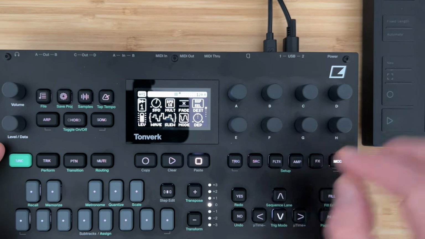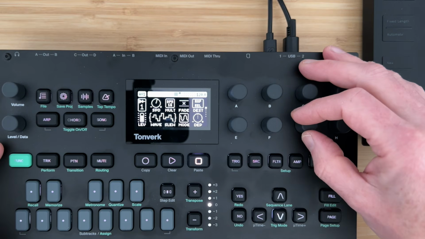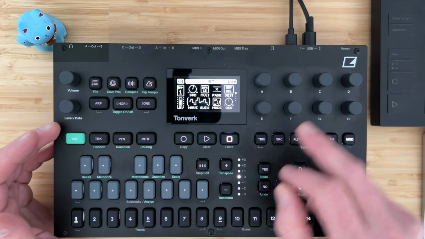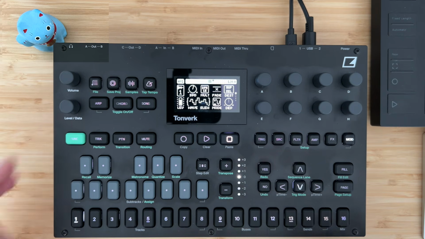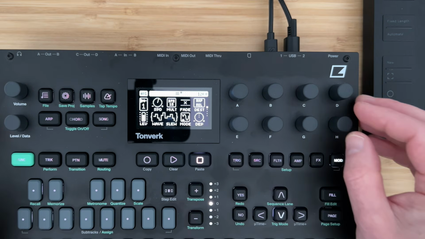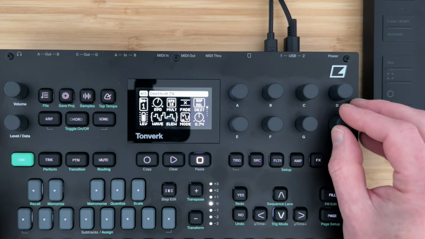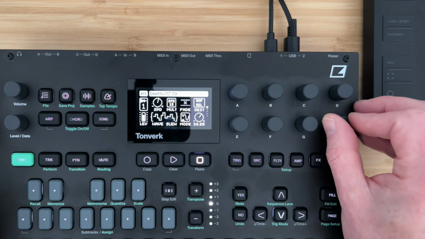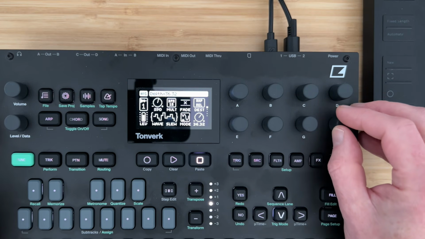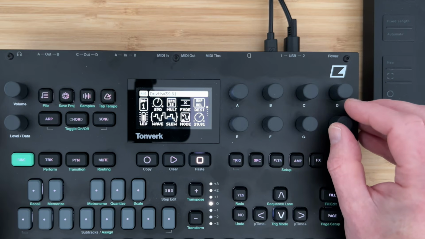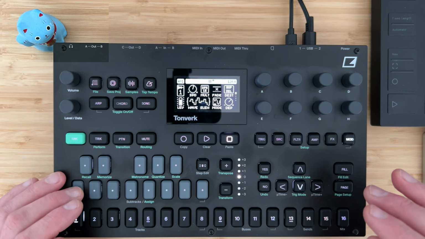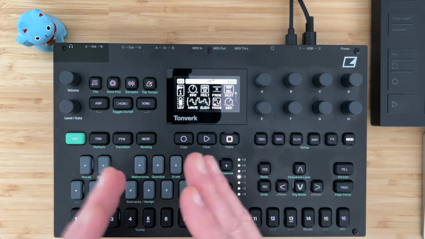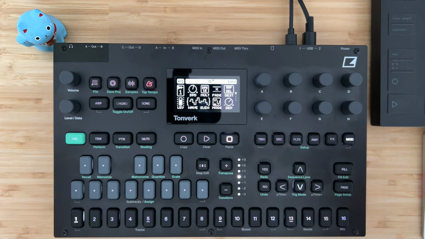Then we also want to set this to retrig so that every time a new trig is reached, it resets the LFO. And for the depth, we have quite a specific value. It's 39.85. So we'll dial that in quickly. There we go, so that's set up now. So we should get a varying tone length.